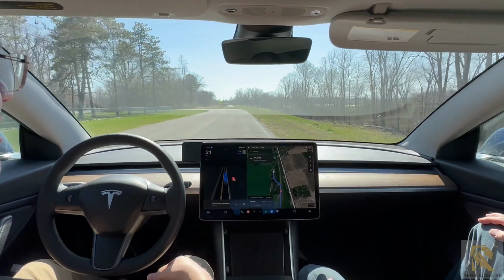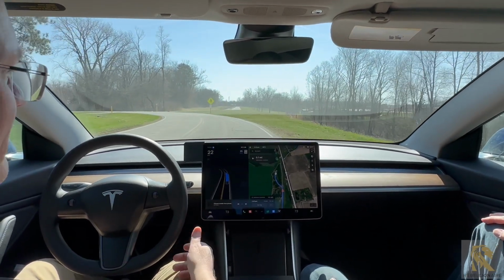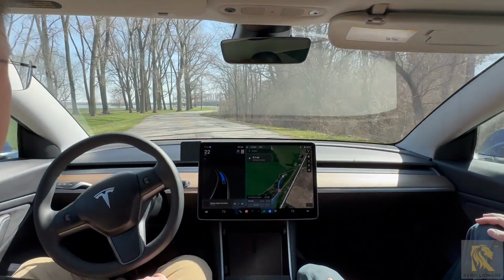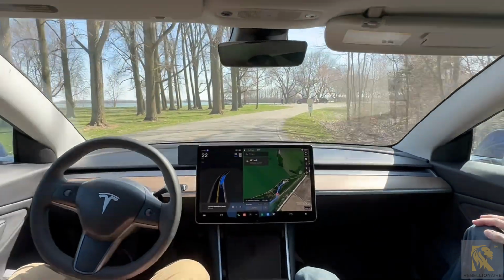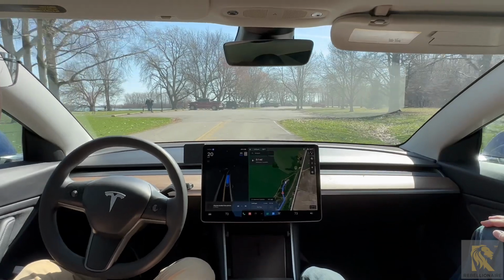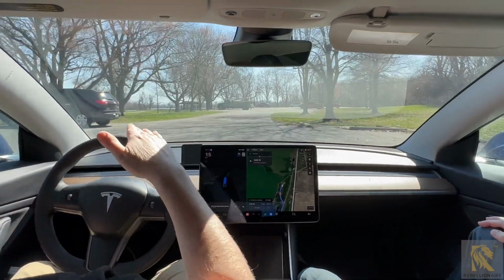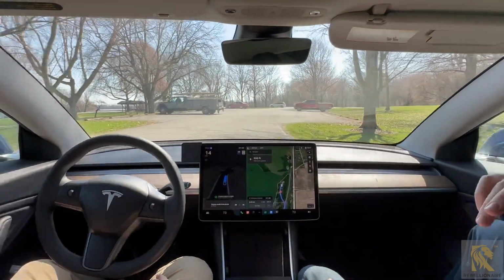We're kind of coming up near the cul-de-sac. We'll stop short of it, and then we'll navigate to another spot and see how it gets out. Or if it does, sometimes it'll back itself into a corner. And when I say that, I mean it doesn't go backwards, but it'll just end up going into a corner and not have anywhere to go.